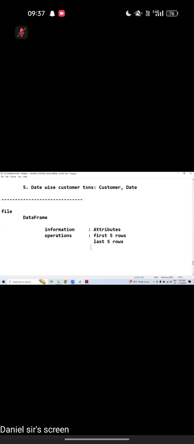The next one: I wanted to know info, the data frame object details. Then you need to call the info method. I wanted to apply sorting, there is a method for sorting. I wanted to apply filtering, then you should know the Boolean condition. These are all done, trust me. And the next one, I wanted to apply group by. This is the currently running one actually.